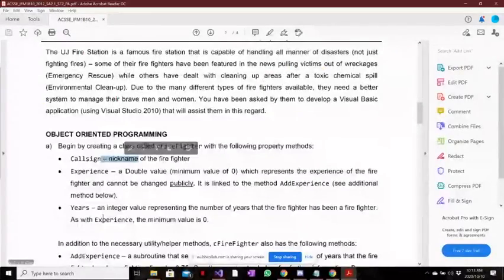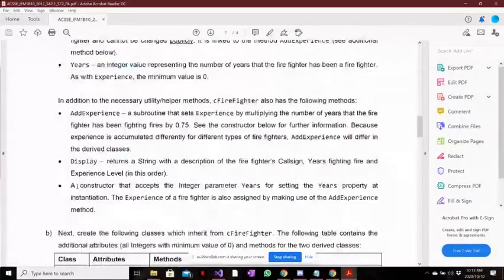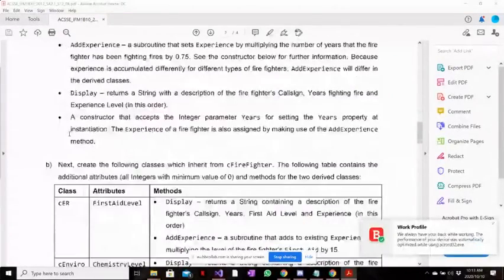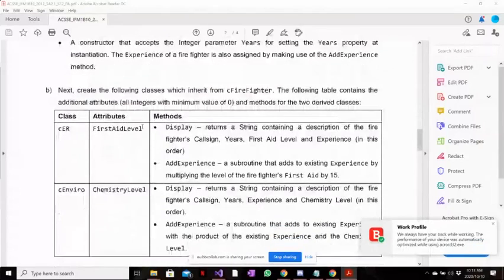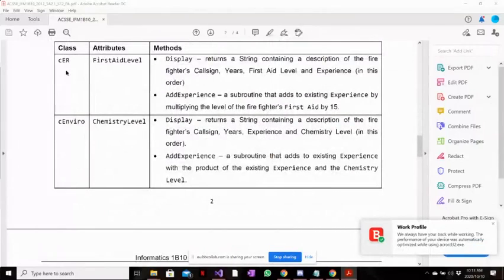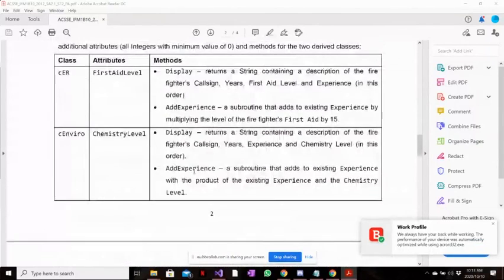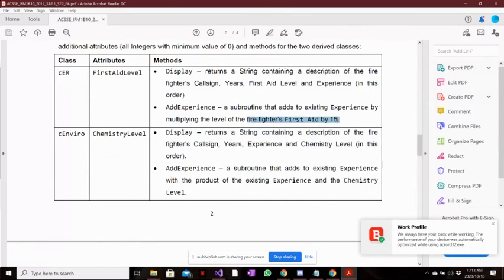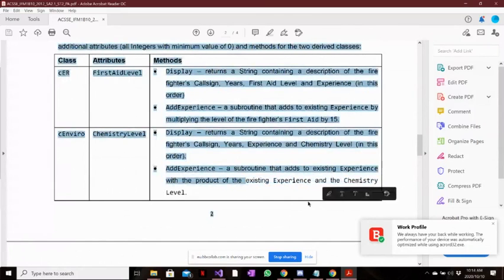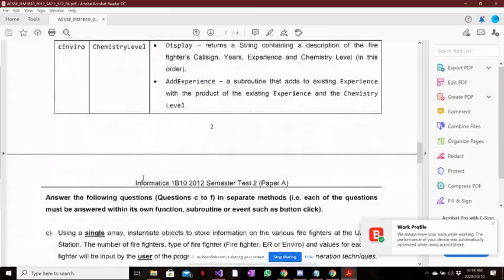We've got call sign, experience, years, add experience, display, and the constructor that does the add experience. And you've got these two different ones, CER and CEnviro, which we've done already, right? We've done the add experience for this one. We know that the subroutine here multiplies the level of firefighters first aid by 15. We know that this one here is the product of the existing experience and the chemistry level.